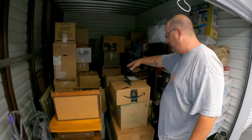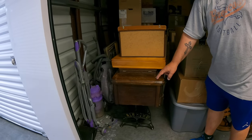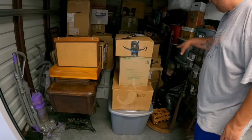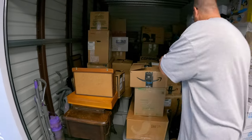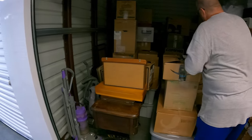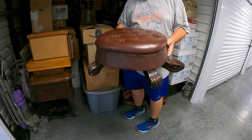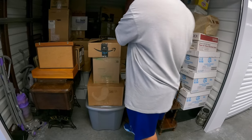And then right here in the middle, this is from a different clean out. This is from the clean out you saw we did with our friends a couple weeks ago. But then all this right here in the middle, this is all from the turtle house. And you know it's the turtle house because there's a turtle footrest. Look at that. So isn't that the coolest? That's how we know it's a turtle buy. I love it. Okay.